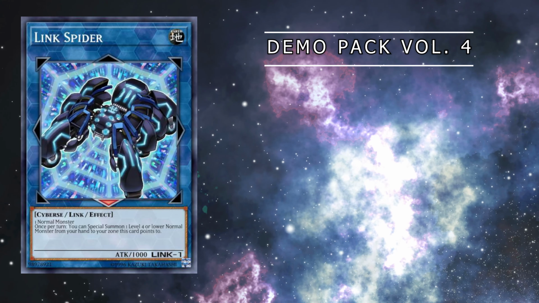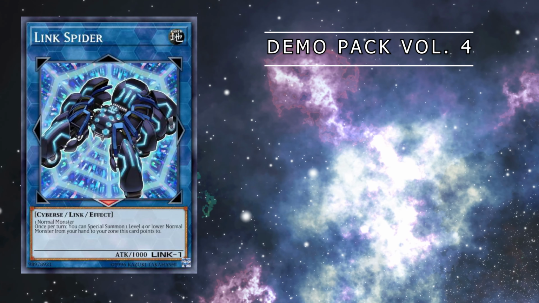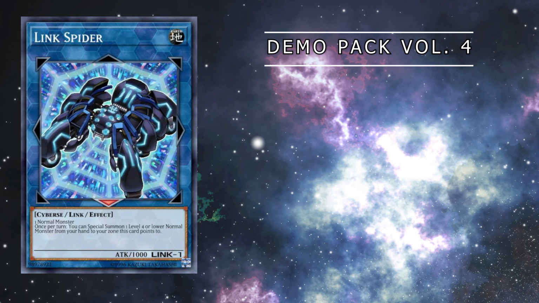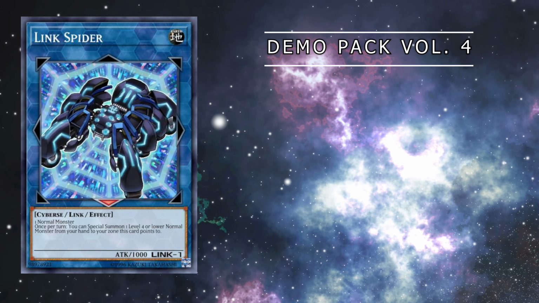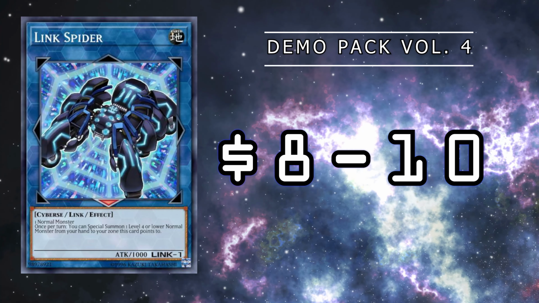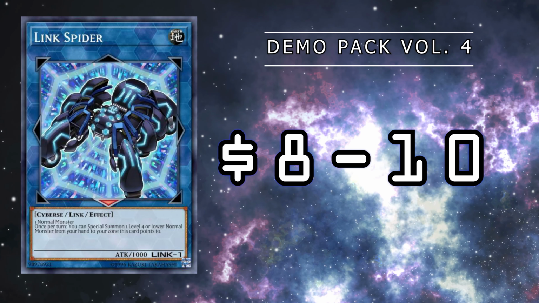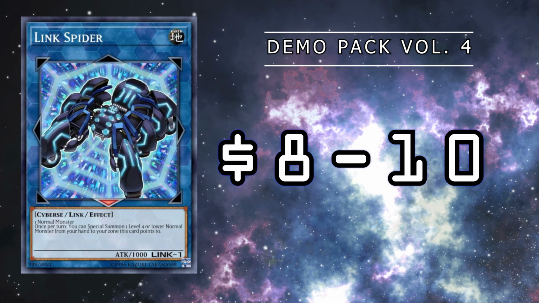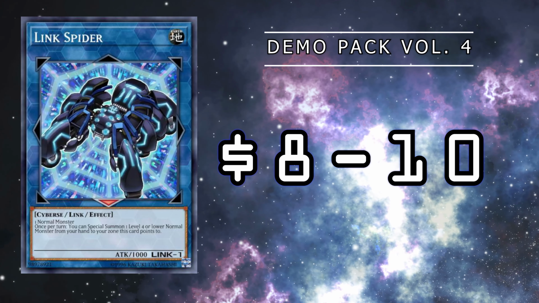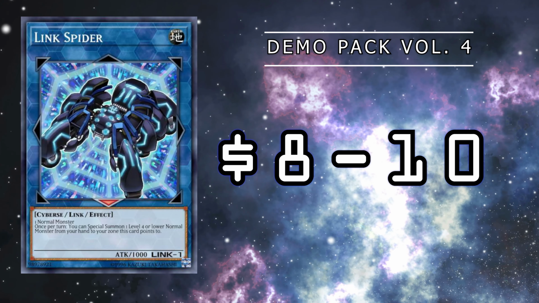This card saw a lot of play early on in Link format, and even its commons from the starter decks that it was in are around $2 to $3 apiece. But what I'm talking about here is the Advanced Demo Extra Pack, and that is around $8 to $10 a copy. Similar to the card we discussed earlier, the Foucault's Cannon, which was in a demo pack, Link Spider was in a demo display sort of designed to teach people about links, how to get back into the game if they hadn't played in a while.